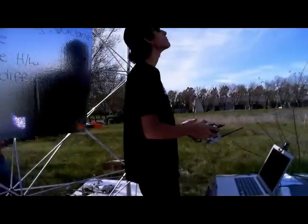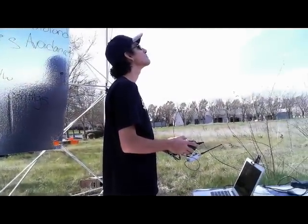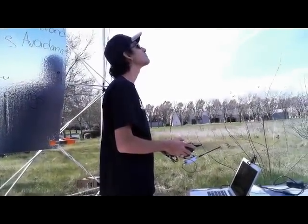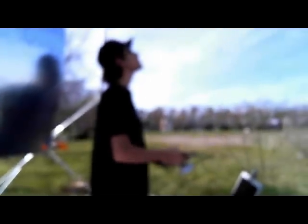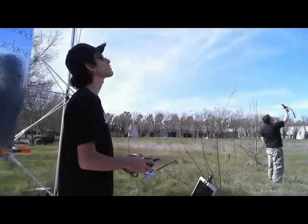Altitude hold is on. Maybe we could pan over to the pilot Francis and just show that he's not touching the throttle stick. Show the AeroQuad — it's really solid in the air. It's quite a bit windy today. You should be able to tell by the OSD what height it's keeping. We also have a panic mode.